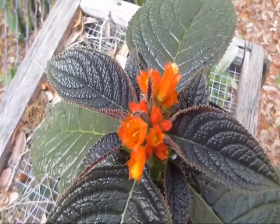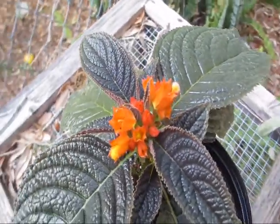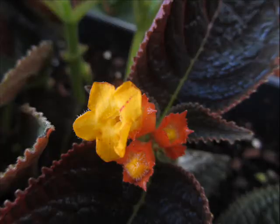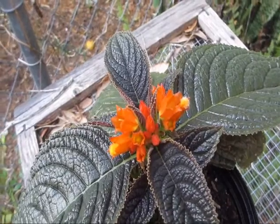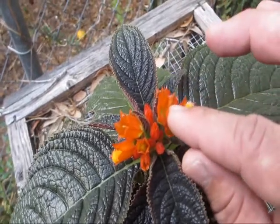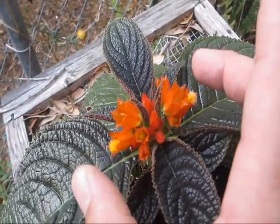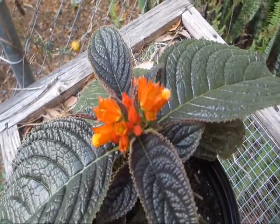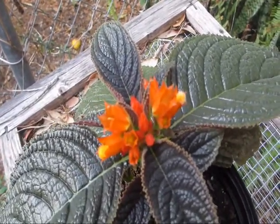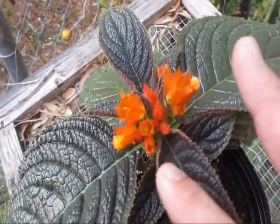I really love the inflorescences on this plant. The flowers are very short-lived — they're a tubular, yellow-shaped flower. But the best part about the inflorescence is these bright orange calyxes. This calyx will last for months, and as they grow more flowers, this cluster just kind of stacks up on top of each other, getting wider and wider. As the plant matures, it grows more shoots and growths out of the side, and they bloom. It's a very impressive display of orange on this dark, dark purple foliage.